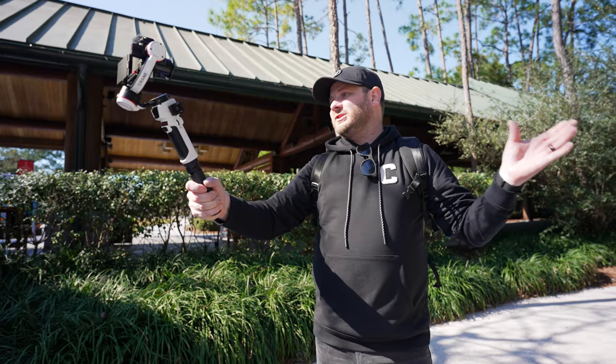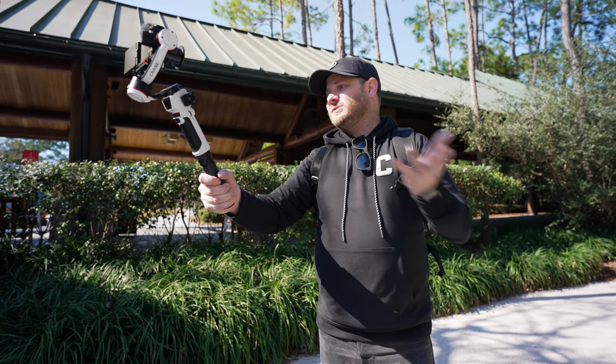You can see that the gimbal reacts quite well, and this is a good focal length. If I add on this little tripod extension to the bottom, you can actually get a little bit further away from you and expose a little bit more of the background, which is kind of nice. And if you want to throw on that little wide angle lens from your Lansy, you can do that too. It makes this lens look a little bit wider, and this gimbal holds that just fine as well.